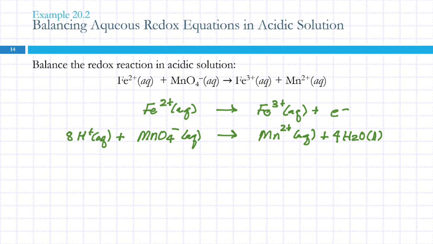Down here, if I added electrons on the right side here, I'm going to add them on the left here. But let's look at the charges. This side, positive 2. This side, a little more complicated, right? This is plus 8 and minus 1. So plus 7, right? So I have a plus 7 on this side and a plus 2 on that side. So I need to add 5 electrons to make them the same. That's a funny 5.